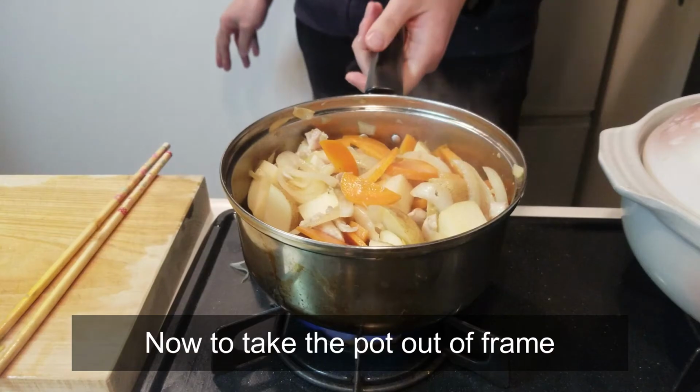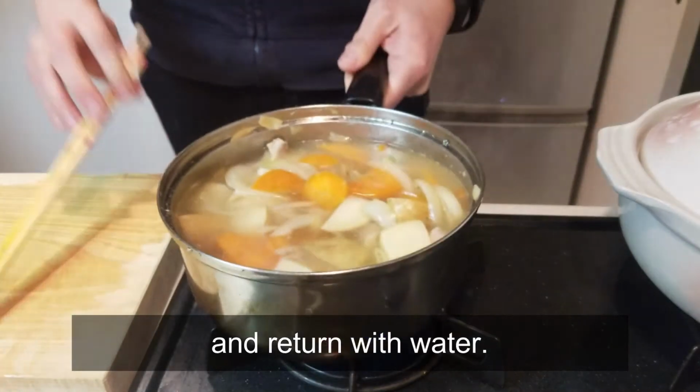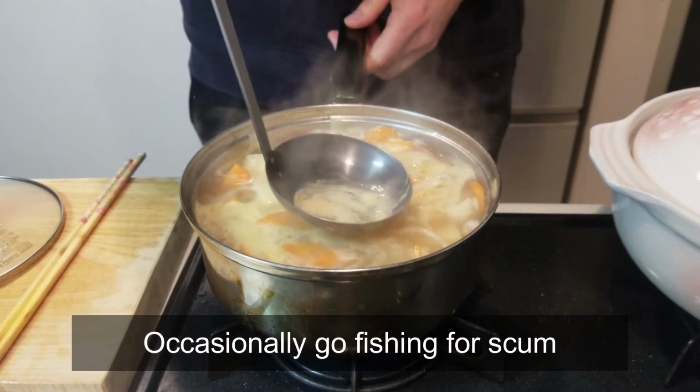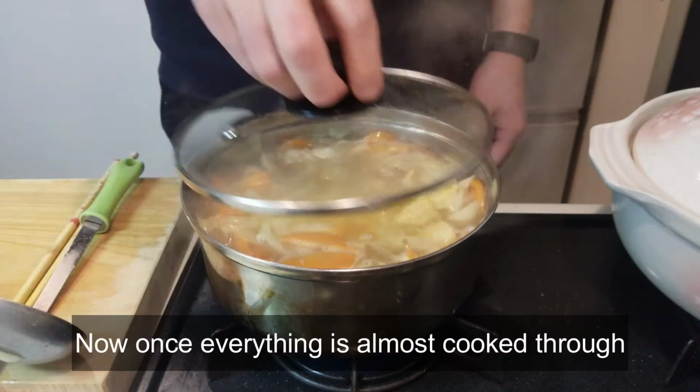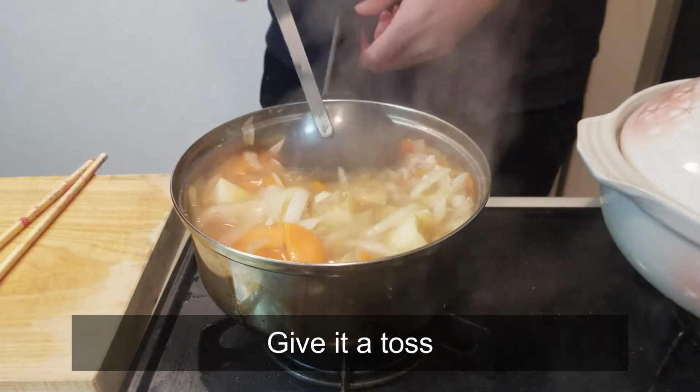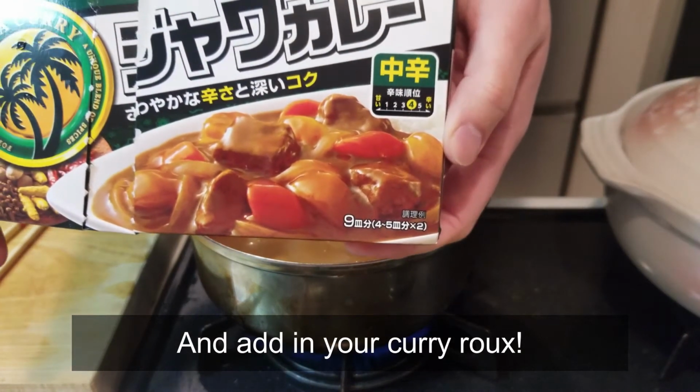Fancy. Now take the pot off the flame and return with water. Lid on and simmer. Occasionally go fishing for scum. Now once everything is almost cooked through, give it a toss. And add in your curry roux.